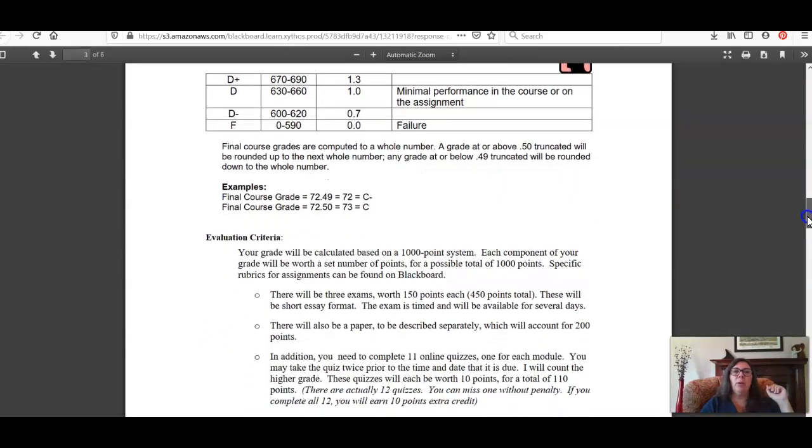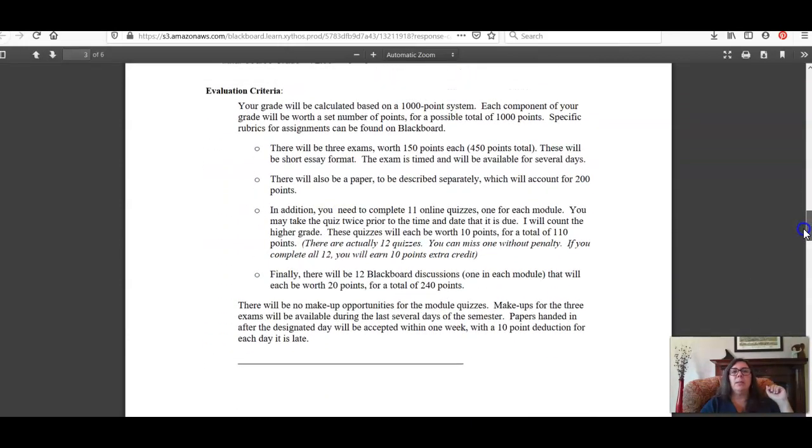And so we have the grading, and here's the part that you really want to spend some time talking about, I know. So let me go over this a little bit, which is how will you earn your grade? We use a 1,000-point system for this class. I use a 1,000-point system for all of my classes. I think it's a very transparent grading model. But I also like it because it allows you to keep every point you earn.